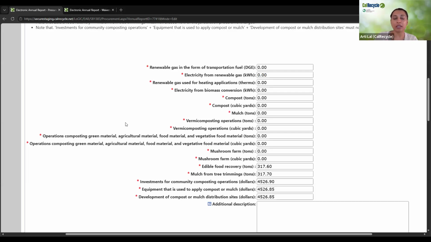And then now, under AB 2346 and 2902, we have some new options, but those are also limited to, as you can see, different types of compost, mulch from tree trimming operations, some from edible food recovery, and investments in composting operations. So I don't think it would, but I do recommend that you reach out to your land rep and we can talk specifics and see what your situation is.